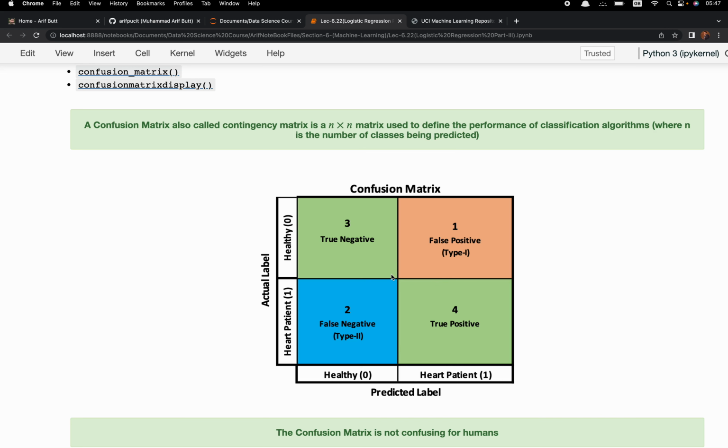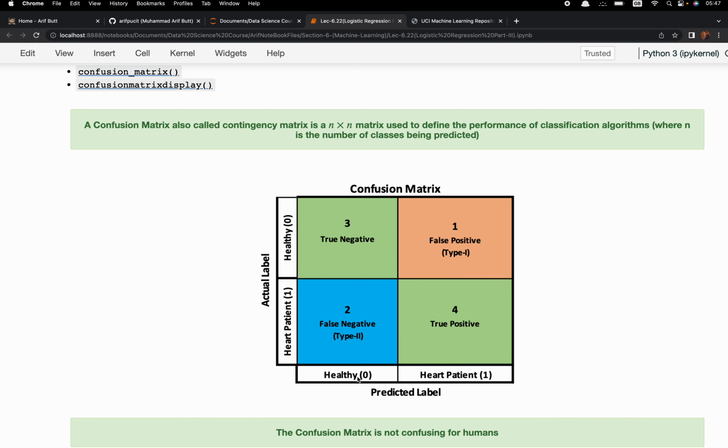These 2 green cells are the scenarios where our model has predicted correctly, so the first word true is there in both. This 3 in the true negative cell means there are 3 healthy persons who are predicted correctly as healthy by our model.